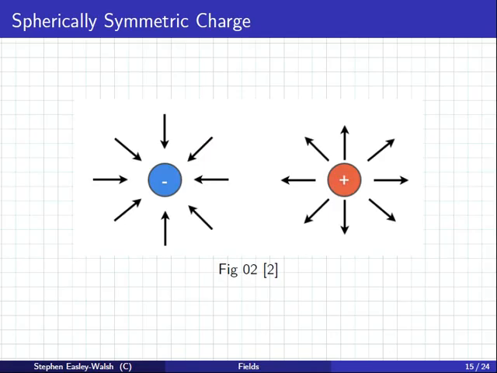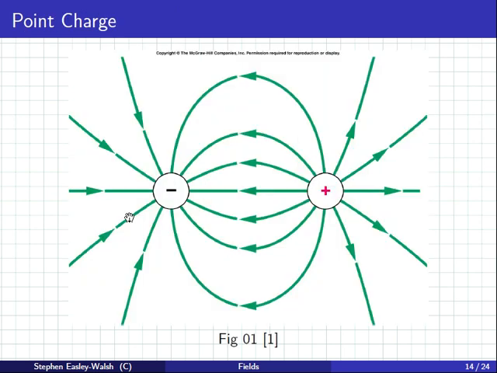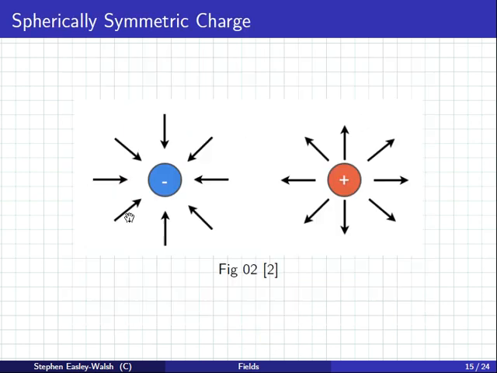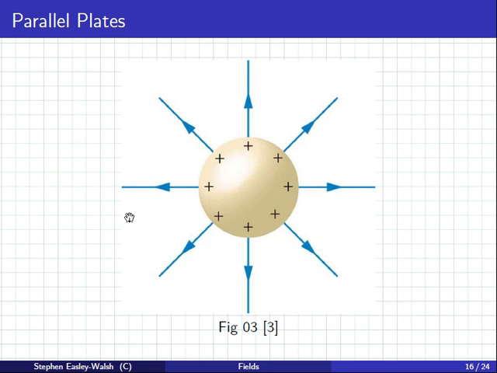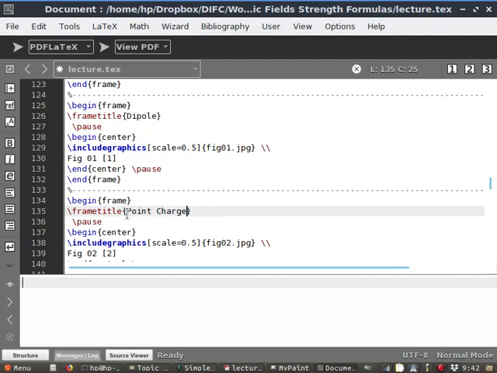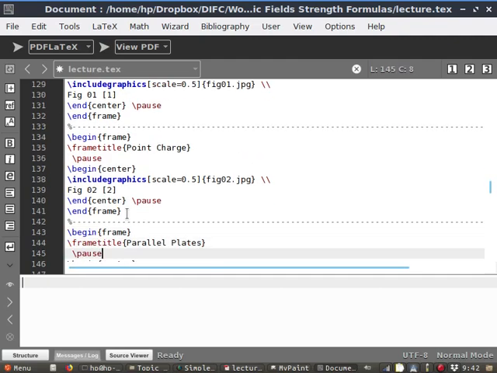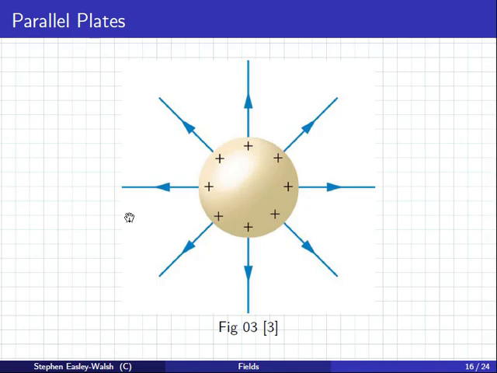So can we quickly go back to the dipole? Okay, do you have those drawn? Right. The next one I have, what's this one? Yeah, it's a sphere, not the parallel plates. So that one there, that's the sphere. It's the same as the point, just bigger.